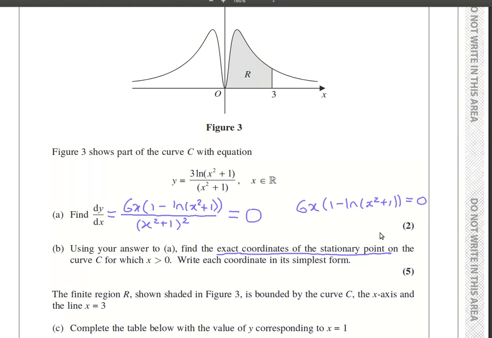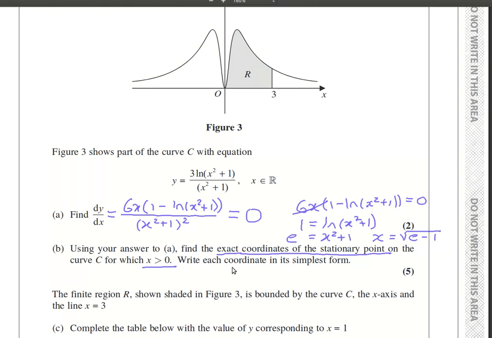equals 0. But it wants the turning point where x is larger than 0. And this first part, 6x, gives me x equals 0, because there is indeed a turning point, and you can see that on the graph at x equals 0. So divide that across, we can ignore that essentially, and we can just say, well, 1 equals ln(x squared plus 1). We can get rid of the natural logarithm by exponentiating both sides. And then we can see, just by taking away 1 and square rooting, that x equals the square root of e minus 1. And we're all done.